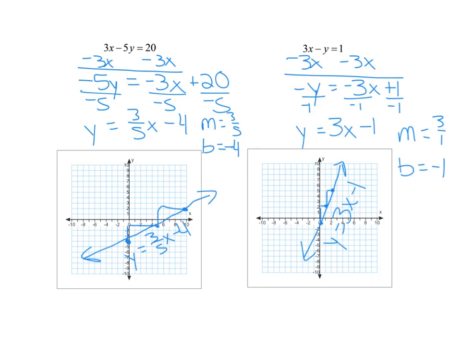How'd you do? How'd I do? Remember, always check. I could make mistakes. I often do. Couple things I want to point out. Look at some things that happen with your signs. Here I have a negative over a negative. Notice how that became a positive. Here I had a positive over a negative. Notice how that became a negative.